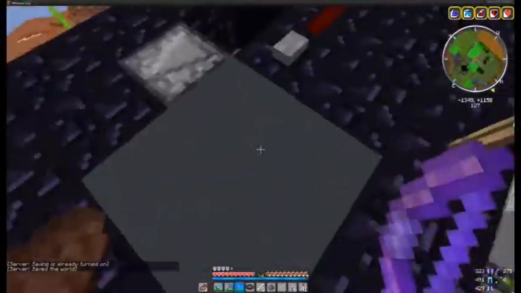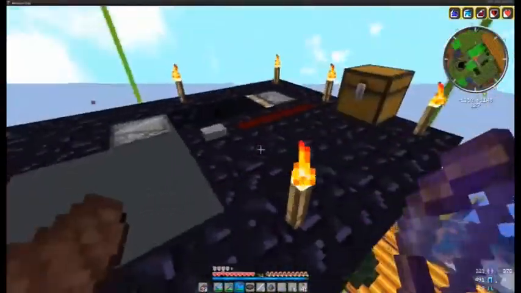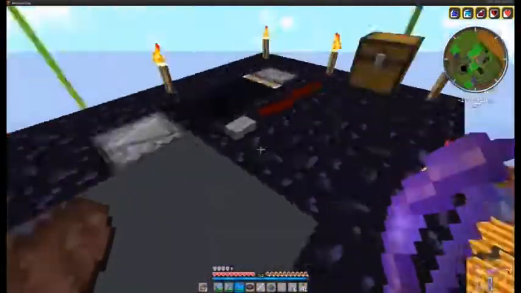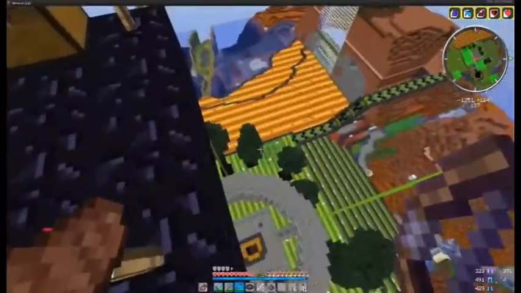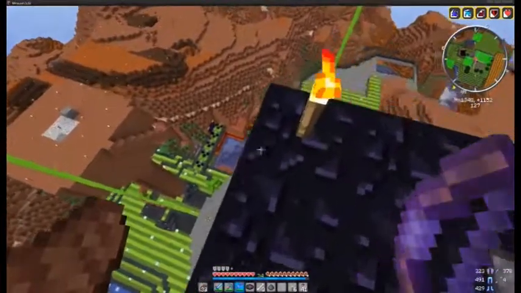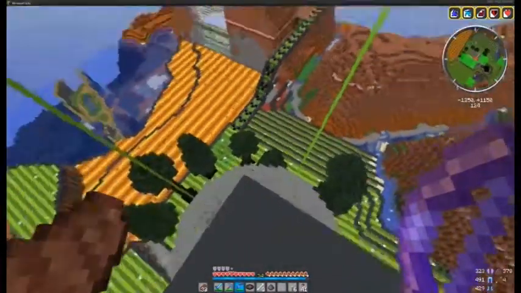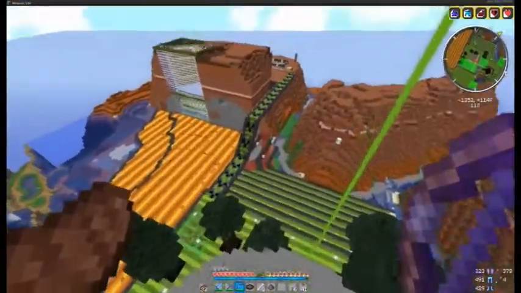And I just wanted to show off the elevator. I actually like this elevator. I actually like how my base is looking. So yes. And now if we come down here and then jump off and fly over.